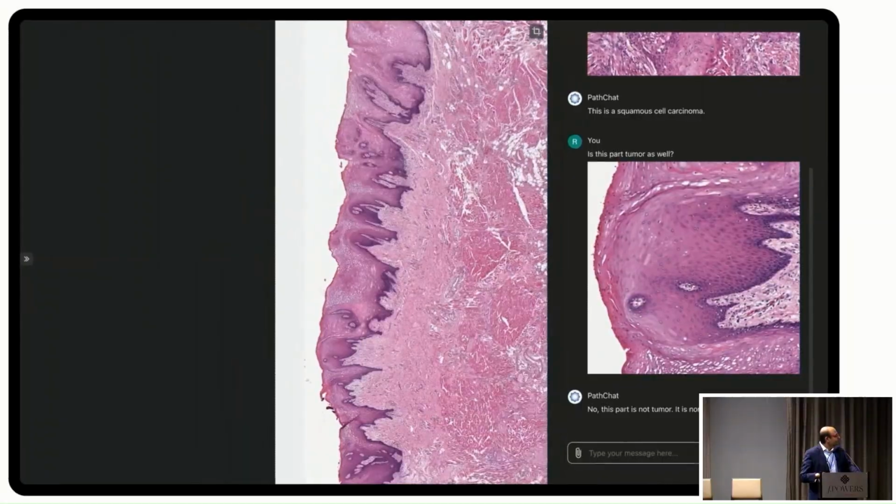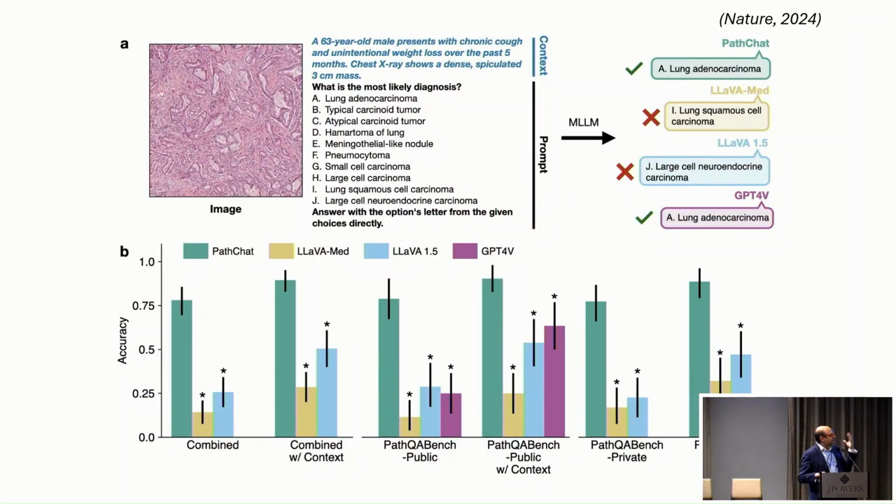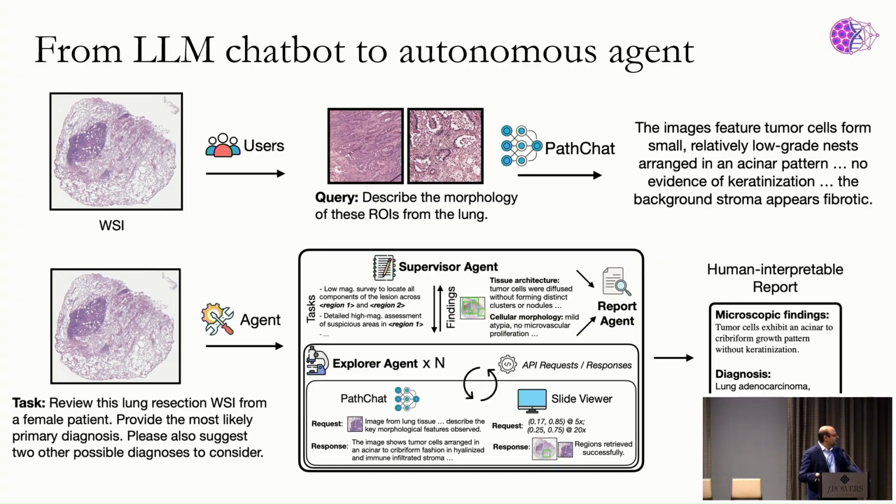So in the beginning, it was answering these very fundamental questions. We did a lot of assessment, looking at how well this would do in comparison to some of the more generic models like GPT-4V and more recently GPT-4o, but also assessing it against pathologists and how well the model performs when we ask pathologists to compare the performance across models. And we found that the model does very well in morphologic descriptions as well as for making diagnoses. But how do we use this in more of a clinical setting?